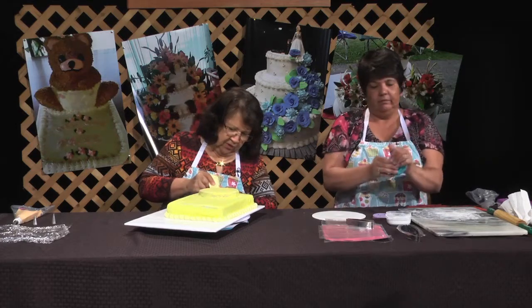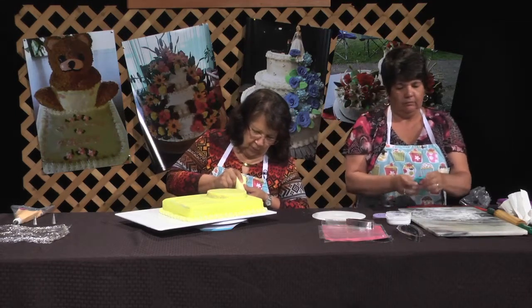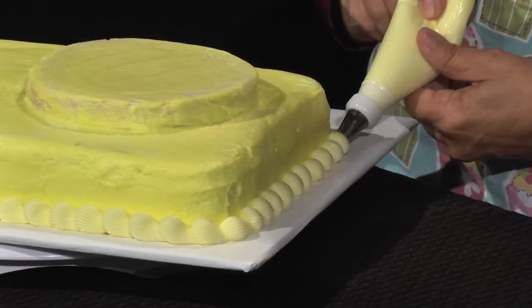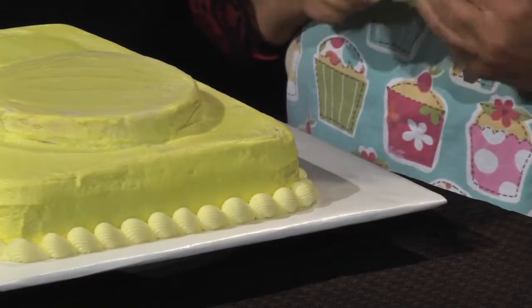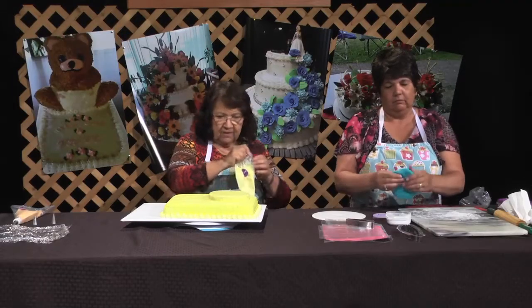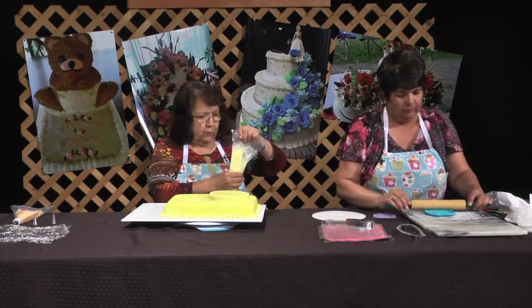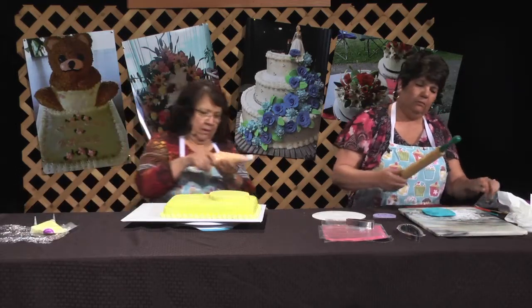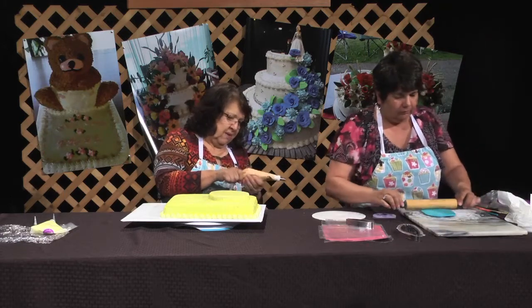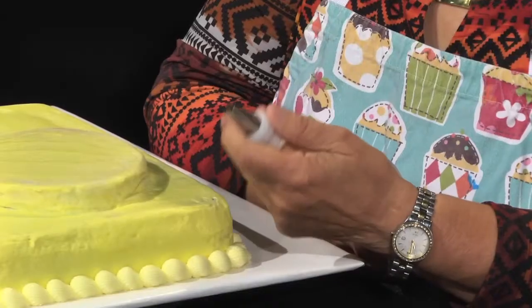I'm just about finished with going around the edge. With this cake, after baking and cooling, we put a crumb coat on it, and then a final coat of this real pale yellow. We wanted a background that would show the tan here. We wanted to get close to a buckskin color, and so I have a large round tip, not the largest they make, but a pretty good size.